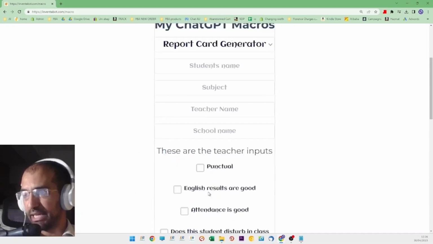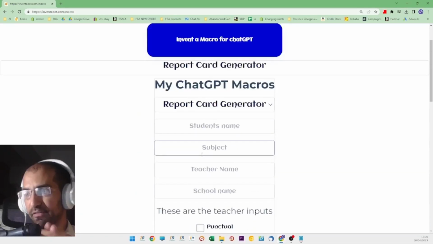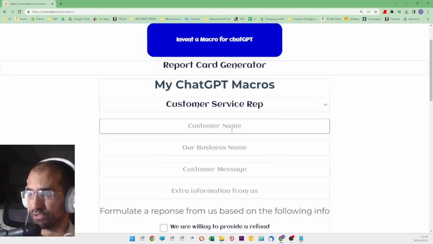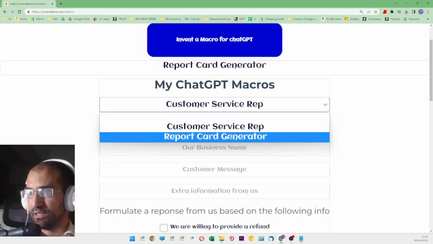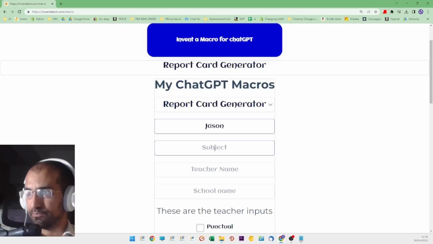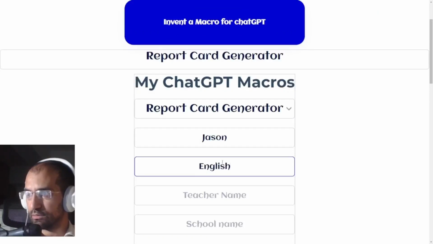If you click create, you'll see that now you have this report card generator ready for use, and you can go back to your customer service representative app that we just created a few seconds ago. This was done in seconds. I just did this in front of you right now. So if you type the student's name, let's say Jason, subject is English, maths, and history.